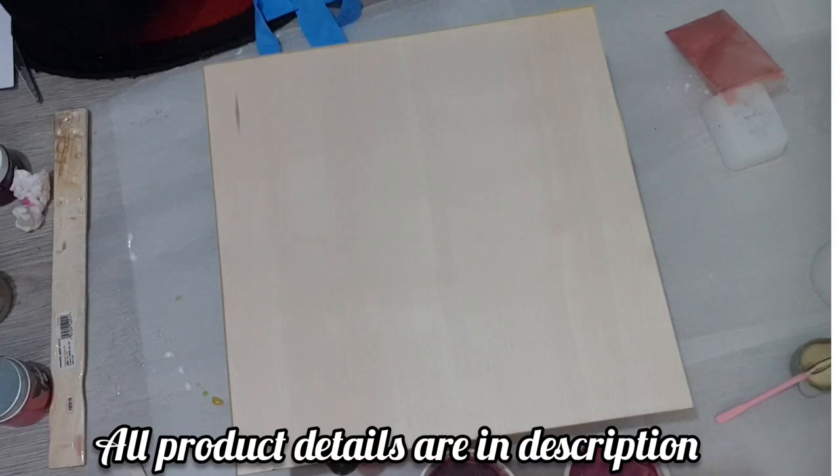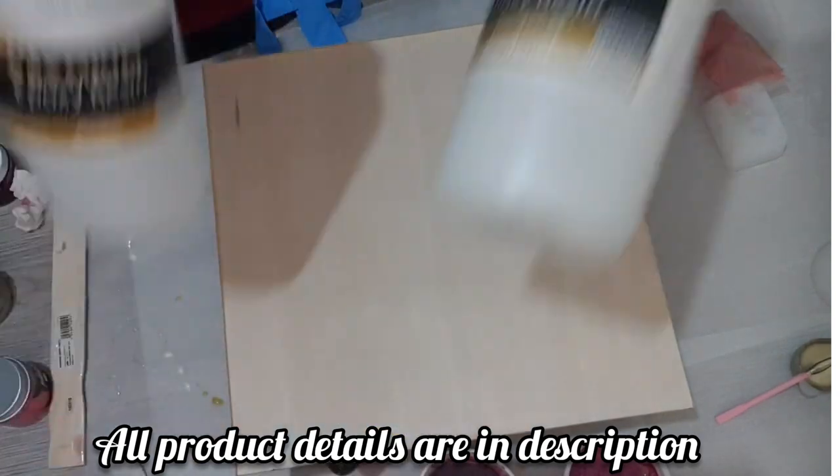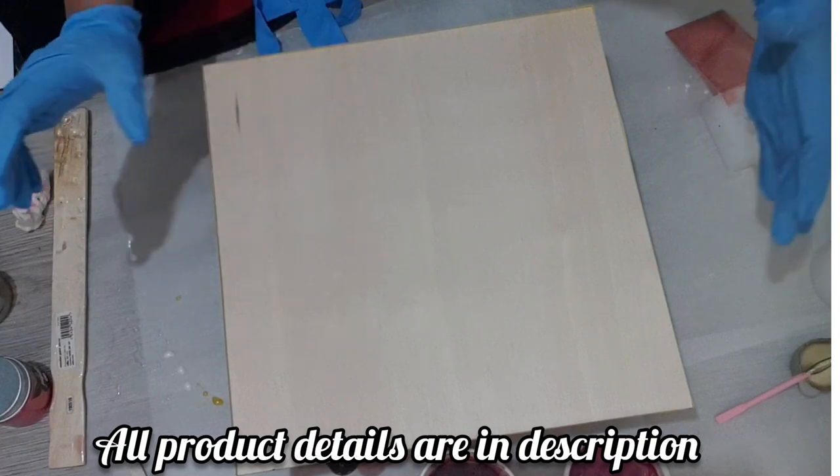Hello again, I'm doing a resin pour today. I'm using Just For You Online UK resin, one part to one. And today I'm just trying to do the resin pour.